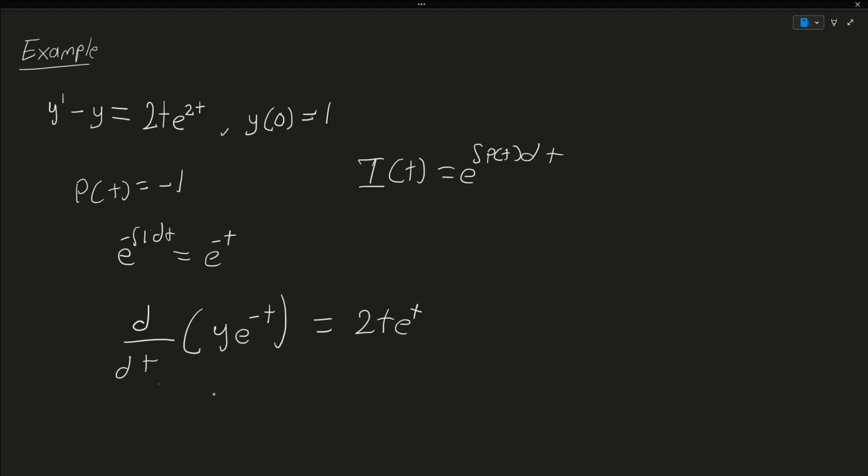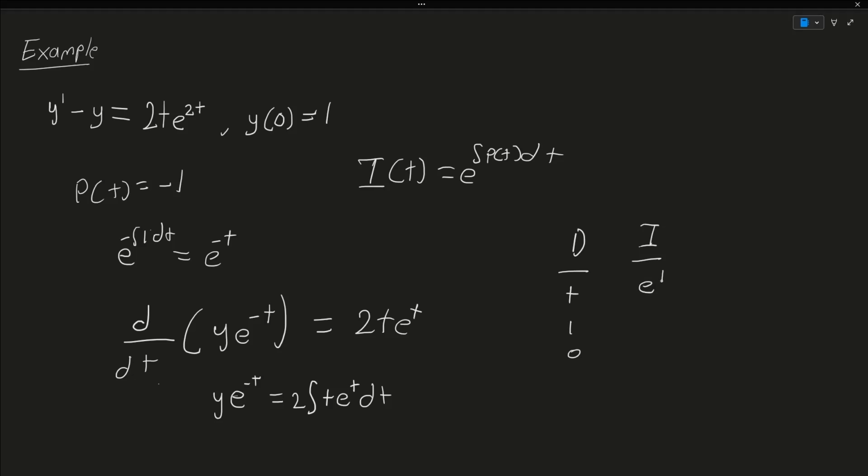Integrating the left-hand side will just give you y e to the minus t equals the integral. I'm going to pull this 2 out, t e to the t. You can pull constants out of the integrand, dt. Awesome. Now that we have this, this is a very common integral we're going to see a lot in differential equations. We can just use the DI method to solve this. The DI method is a way of solving integration by parts.